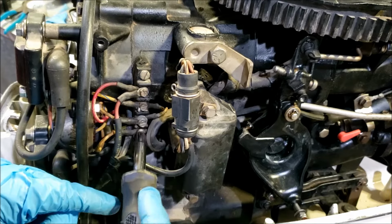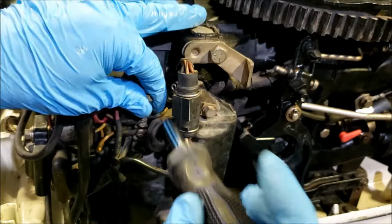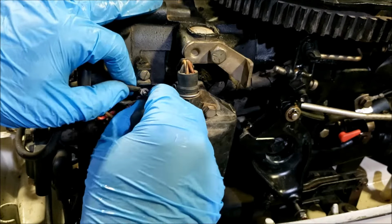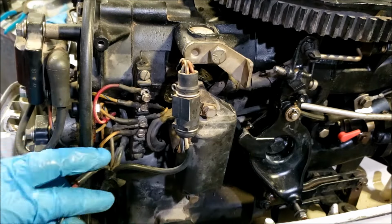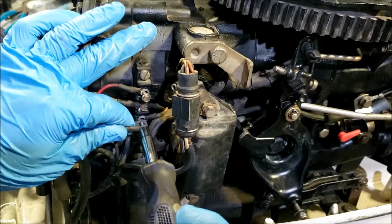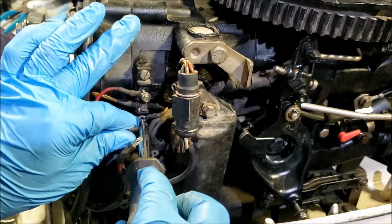So these, as long as they're all going to the same spot, it doesn't make much of a difference. Like, you have a red wire here coming off. I'm going to put the terminal back on. So that's one. We then have a gray wire here hooked up to the yellow with gray wire. That gray wire is where our tachometer signal comes from. So I'll just take that off real quick and put this back.